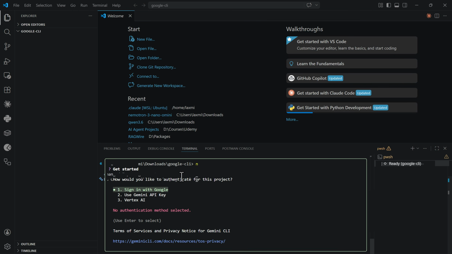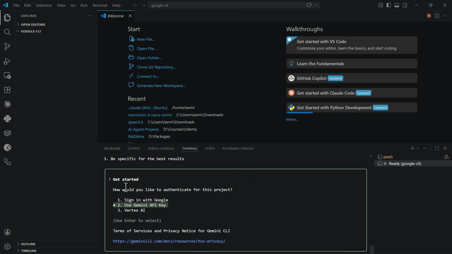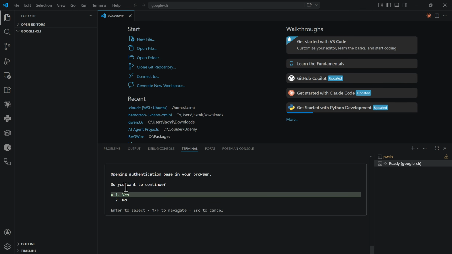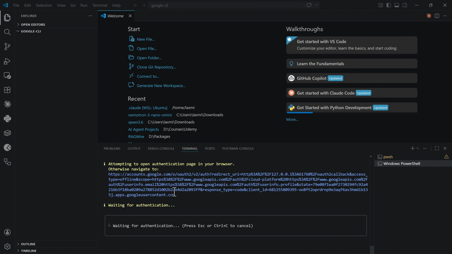Once you write Gemini, it is going to first ask you to sign in with your Google account. You can sign in with any Google account, but I would prefer to sign in with the account where I have my Pro subscription. If you don't have a Pro subscription, don't worry about that. You can do it with any Google account. Anyway, you are going to get 1000 requests per day free. Then I'm going to select my account and authenticate this. Let's go ahead and quickly do the authentication.